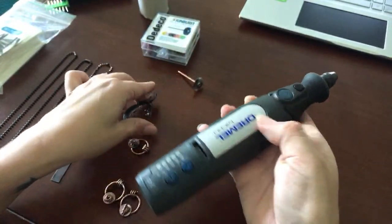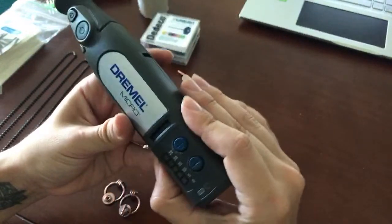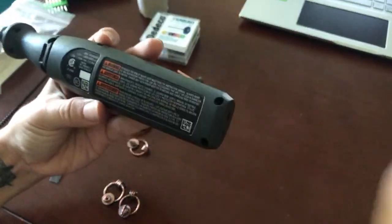What model are you using, please? Oh gosh, it's been so long since that was written on here. Let me grab my glasses.